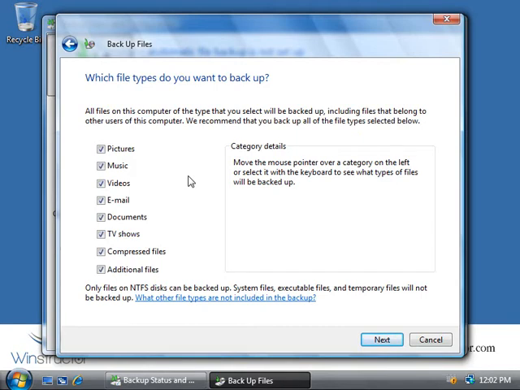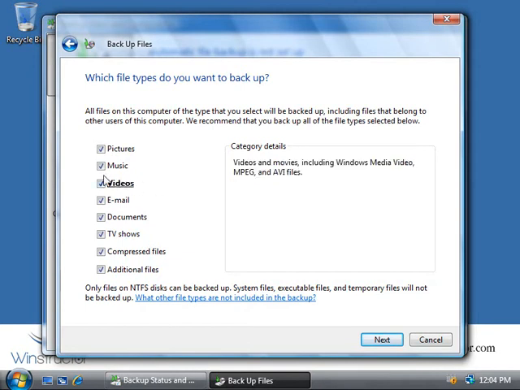And this is my next problem with this backup program. In the effort to make this all really easy for the average consumer, Microsoft have removed the advanced options from the program. Now you can't go and choose which files and folders you want to back up individually, you have to back them all up as a category. So for argument's sake, let's say that I've got 5 gigabytes of videos in my videos folder, but there's only 3 100 meg files that I want to back up. Well, forget it. I can't back up that 300 meg now. In order to back them up, I need to back them all up, which is a complete waste of my time.